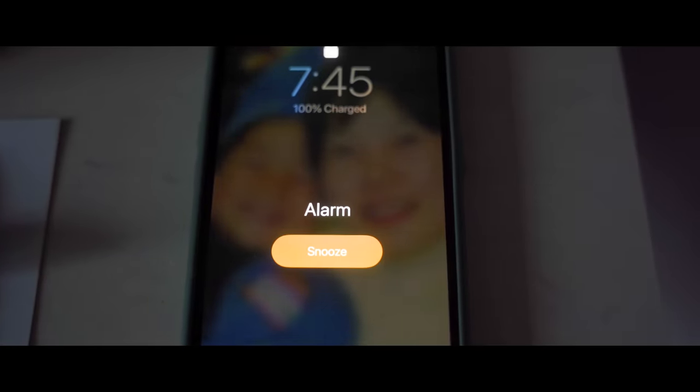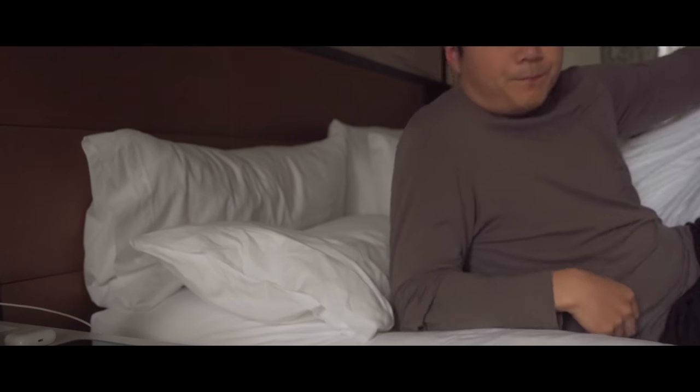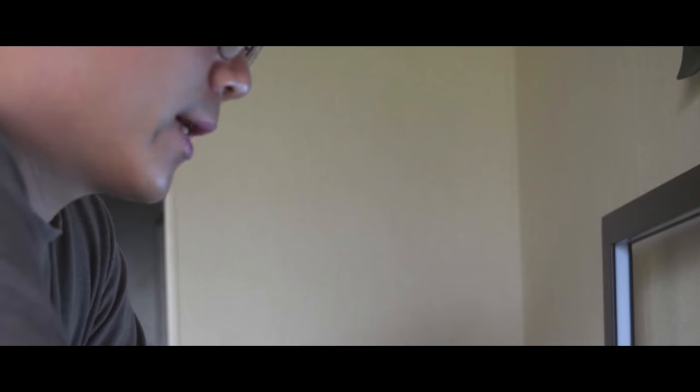I'm usually not a morning person but since I had a meeting at 8am I woke up a little earlier to get ready. On most days I usually have a stand-up meeting which consists of sharing what I'm working on, what I need help with, and discussing timelines to complete dashboards and other work activities.